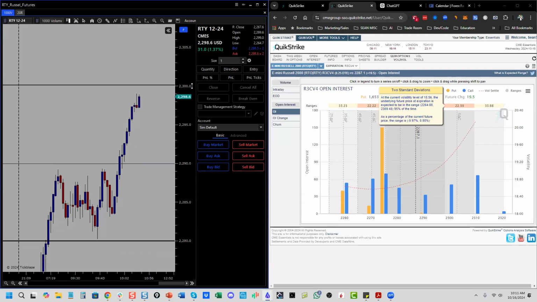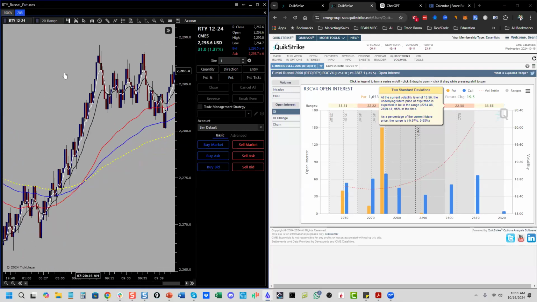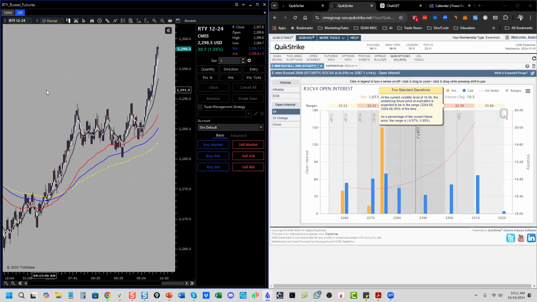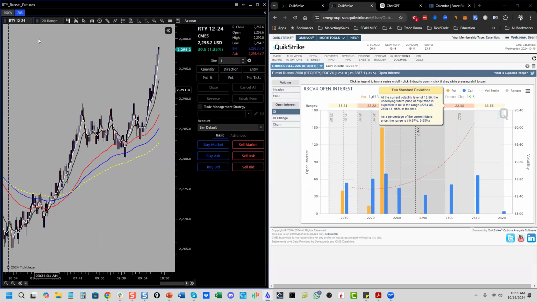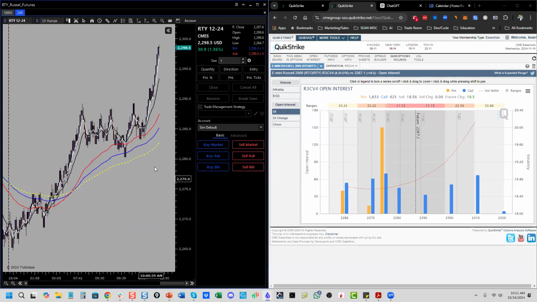Take a look. Have we got an entry pattern yet? Not even close. If we go into the range chart, real strong trend. And if you didn't get the entry pattern here, I want you to pay attention to this. I'm going to draw a circle here. Coming out of 2280. There was 2280. Strong trend.